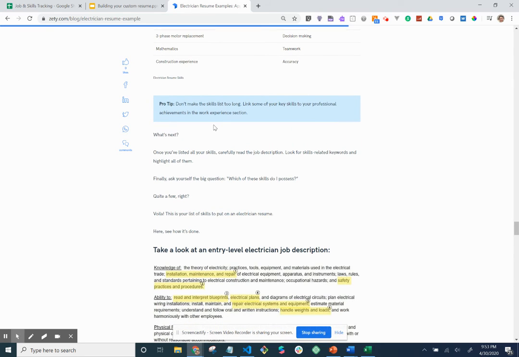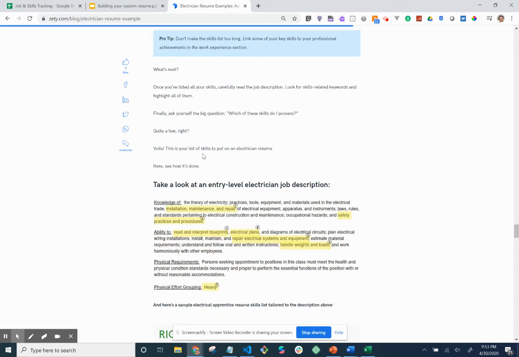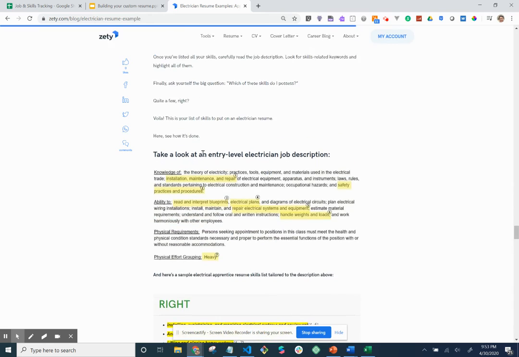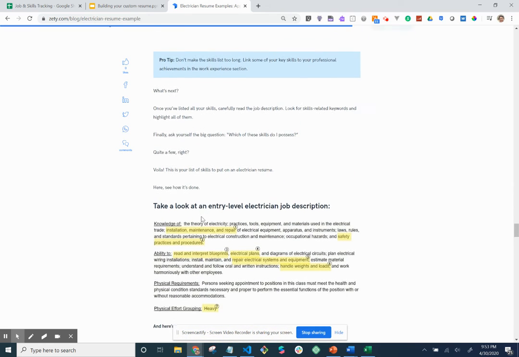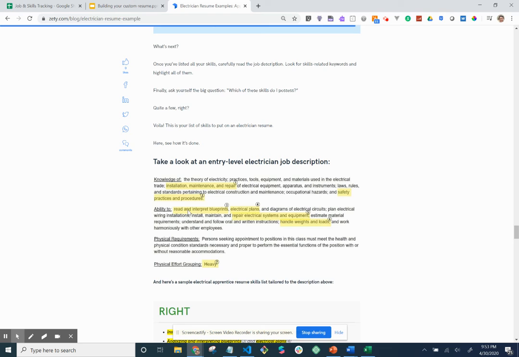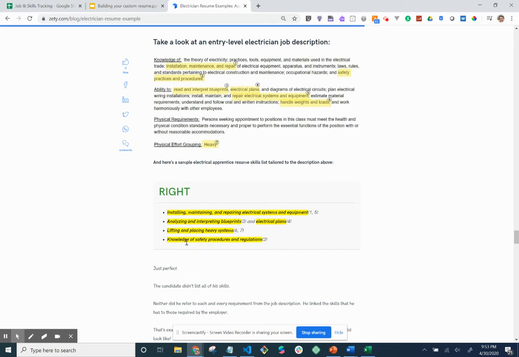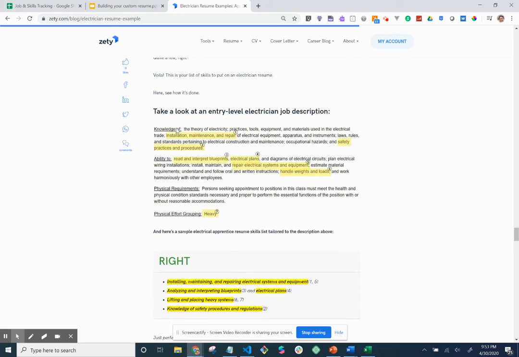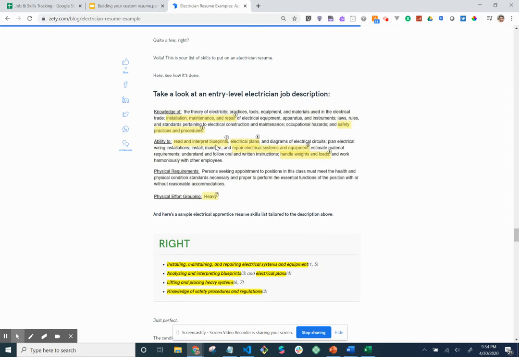Now they are talking about how you can apply from the posting to your resume. Again, you want to look at the job posting and highlight the areas where they talk about the skills that the person will be using for the role.